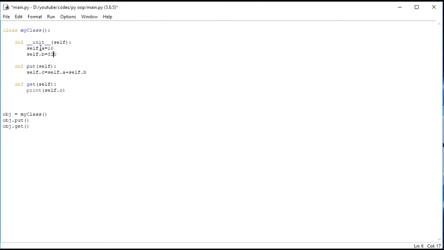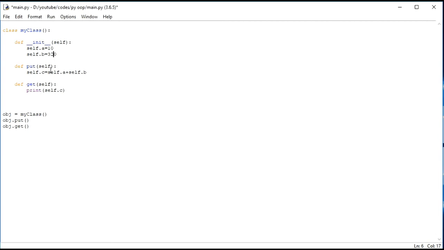Self will be like a super global for only this class, and by using self we can access that variable here. And before that we have called only get, so it will skip this portion because this is not a constructor.